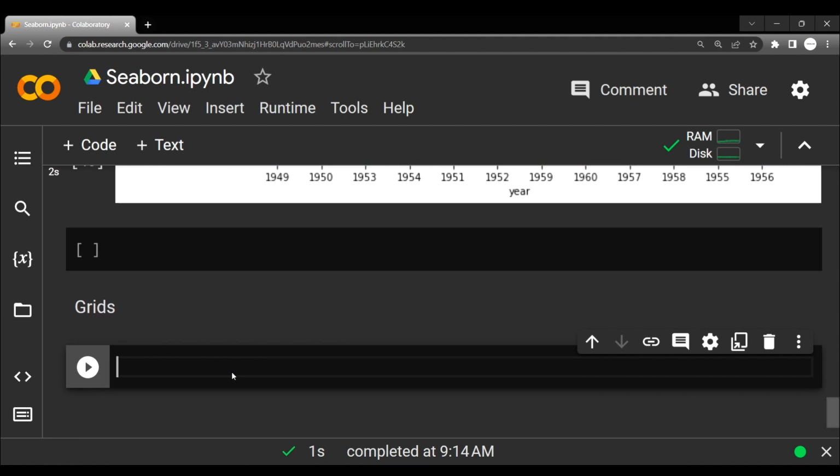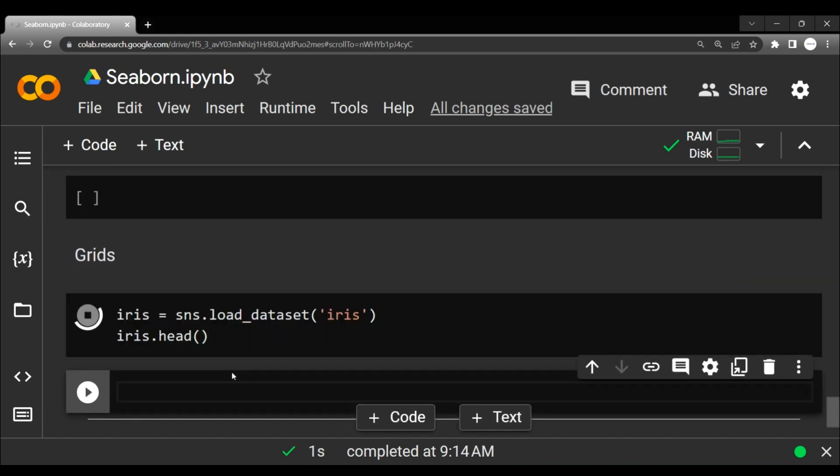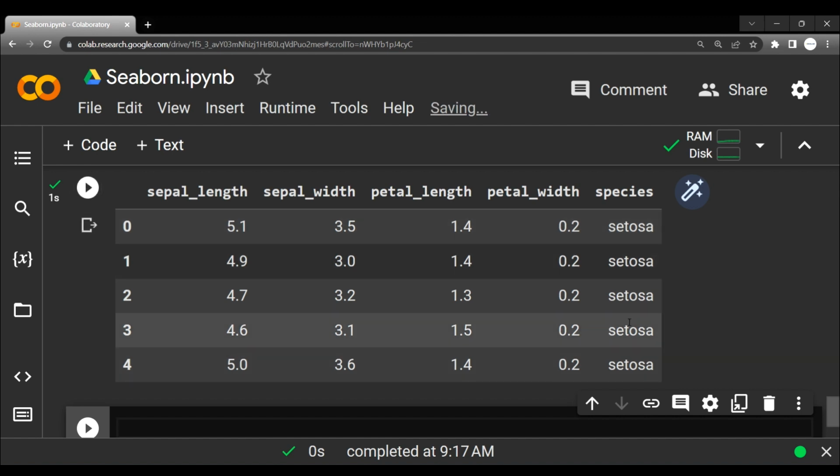Now let me import another dataset called the iris dataset. So let me just say sns.load_dataset, and let me put iris. Now this dataset is very, very popular because people are using it for machine learning. Let's see the head as well once we import it. Why is it popular? Because it's very easy to understand, it's just simple species.